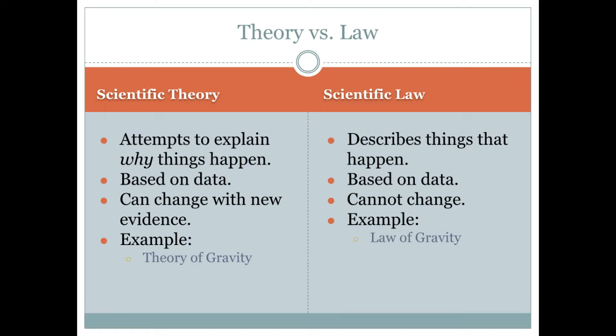The theory of gravity tries to explain why that happens. There have been a lot of theories to go with why that happens. Our current one is that compared to the ball, the earth is so massive that actually the way gravity works is two objects will have the same force of attraction on each other, but since the ball is so much smaller, it's the one that moves. It gets pulled in towards the earth. So hopefully that illustrates the difference between a theory and a law.